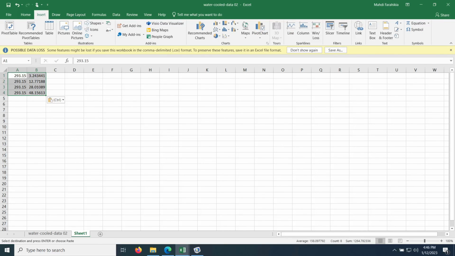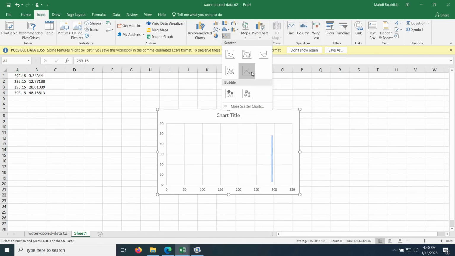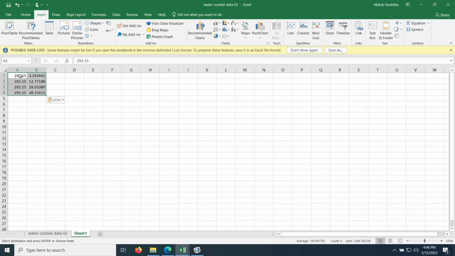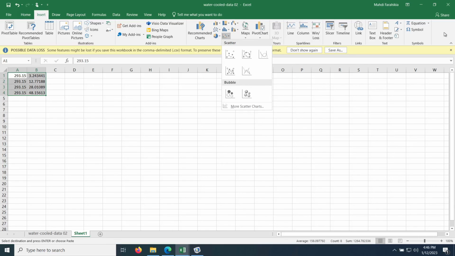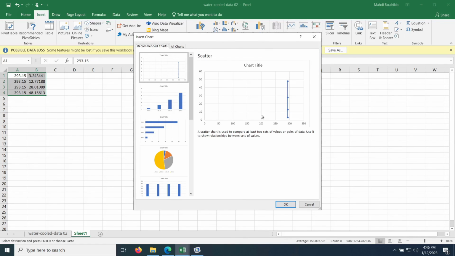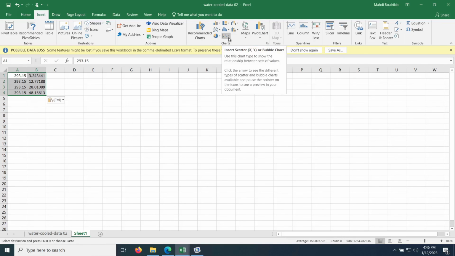And then I can basically do a scatter. I haven't selected anything yet. If I can find the scatter over here, pivot chart. For some reason I cannot find the scatter.